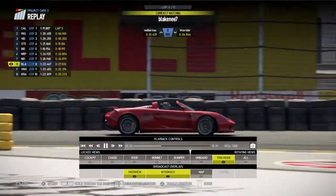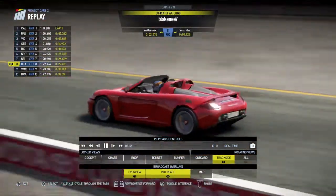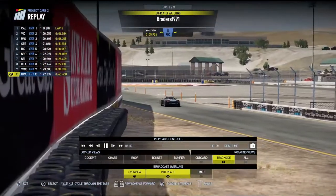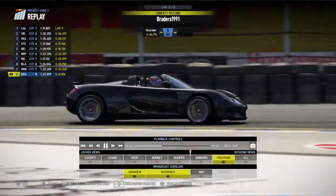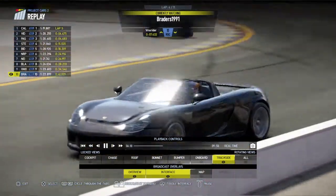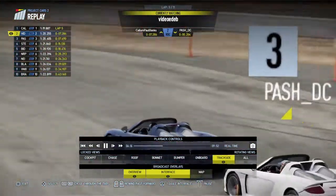As we come back from the spinning Bidzster, we look at Blakeney then into the last corner. Lots and lots of understeer there, can't get the car turned at all, and gets going out the corner. There's Bradders, he's had a little spin there I think. Bradders not enjoying this car. He'll be a lot more comfortable next time at Laguna Seca, which will be next round. But obviously after this we've got the next races in Scotland at the Bannockbury Road Circuit.